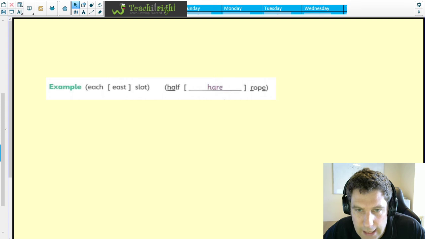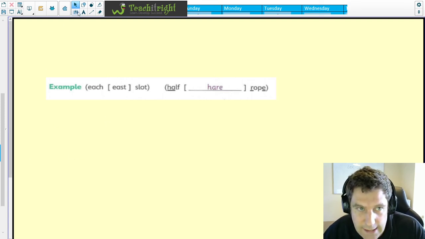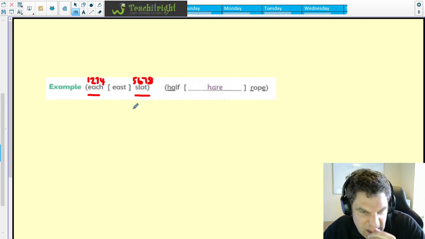Right, we're going to look at the other set of questions that we did see earlier. Remember how we do these. This is laid out slightly differently, but we've got to use these 2 words to make this word in the middle. So what I will do is I'm actually going to number each of those letters. So it's very similar to how I did the other one when they were in pairs. Try and make sure they line up. You can probably do it slightly better than me and make your writing a bit smaller.